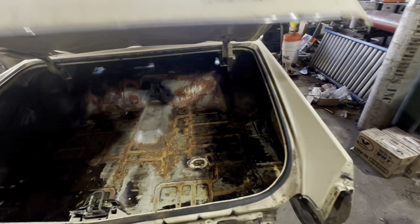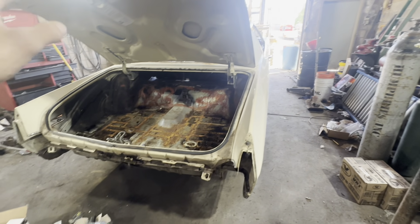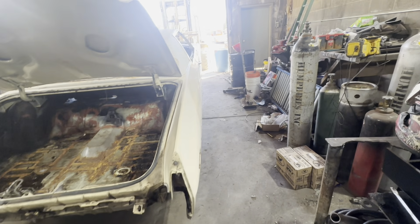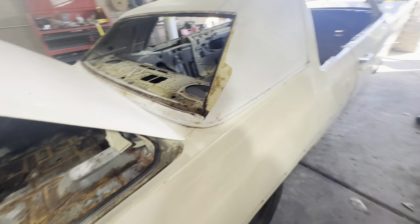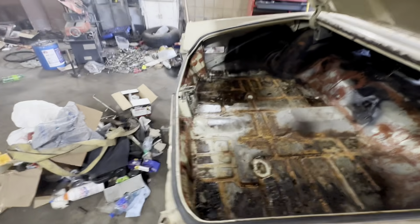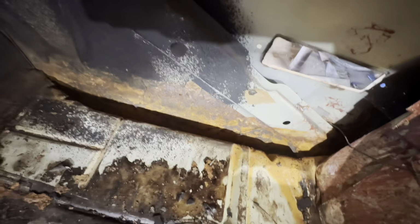take you guys on an overview of what we're gonna do. So today we're gonna get body off, rear end out, frame flipped around, and this is the trunk pan. It's all really clean.